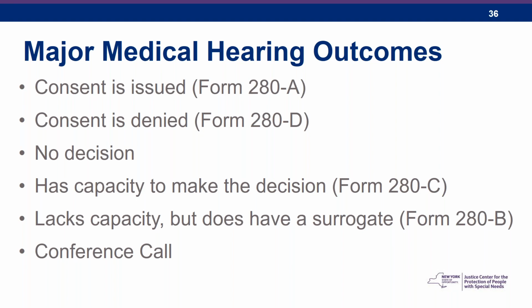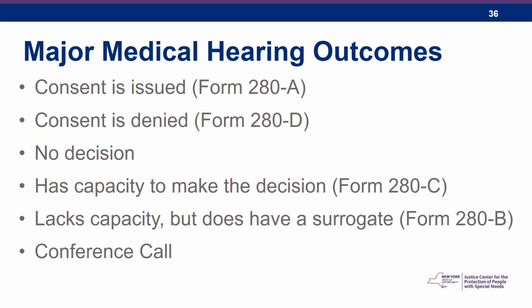there's a couple of remedies. We will always reach out and contact you if it's denied or if there's no decision. And we will also try to sort out with you what the best course of action might be. Sometimes it might mean obtaining some additional information or a second opinion and bringing it back to a panel for a hearing. It might also mean getting new information and bringing it back to a different panel.